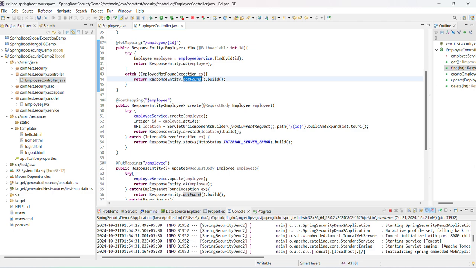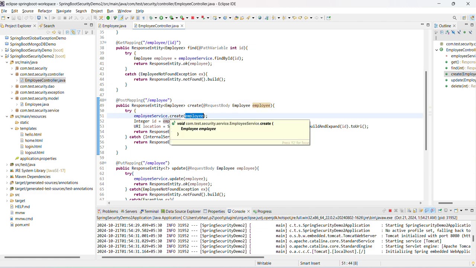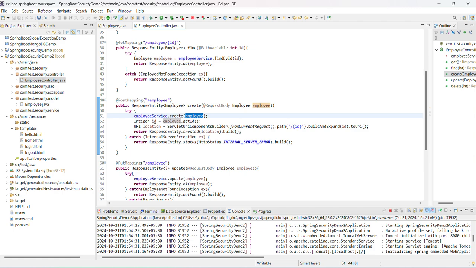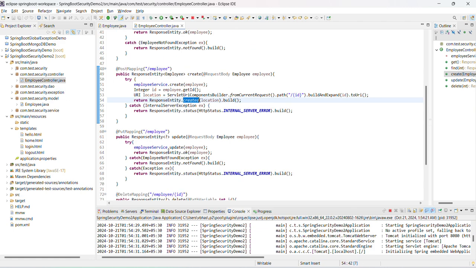If I want to create an employee, I'm using this post mapping and creating the employee object, then getting the ID and returning the response entity like employee created.